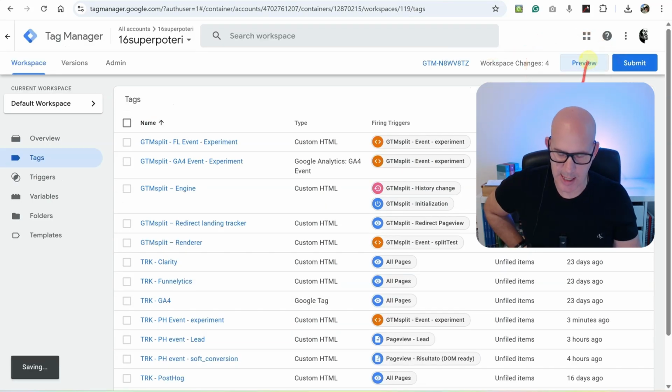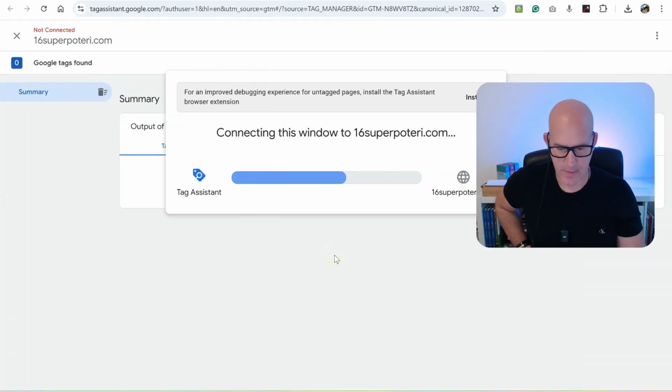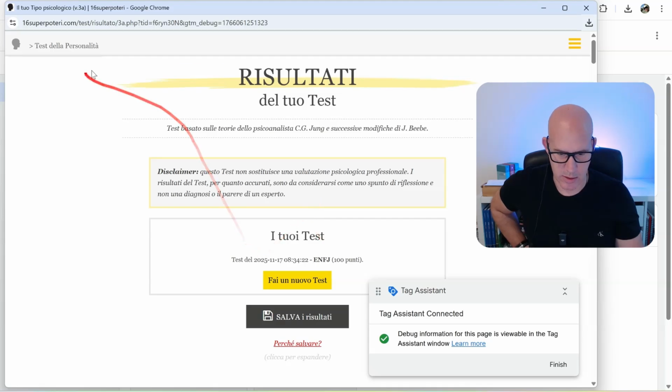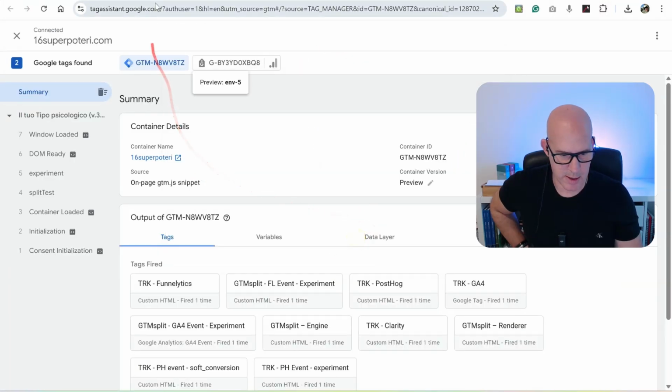We go on preview, we click. It opens the tag assistant again, connect again. And here we are on the preview window. Just a quick check on the tag assistant. We come here, we see the experiment event.